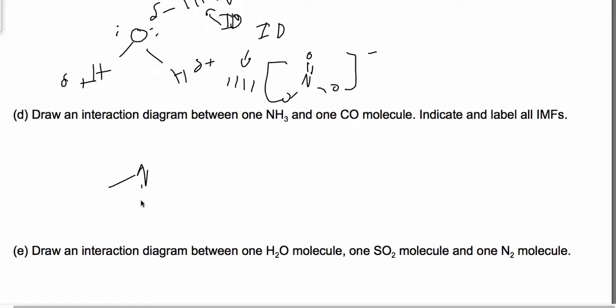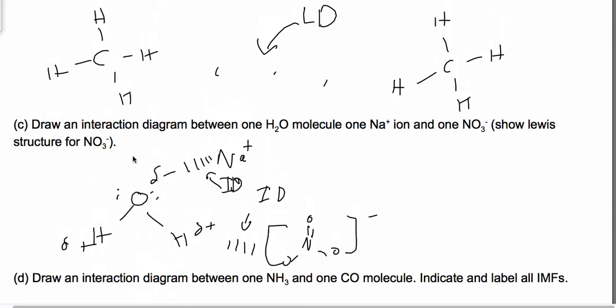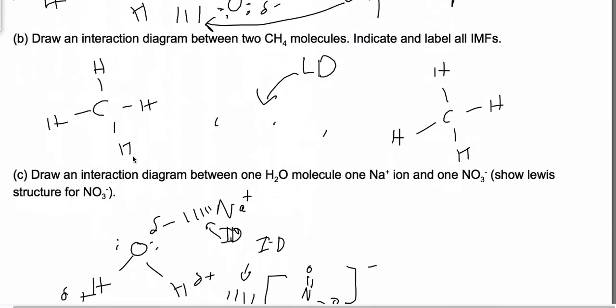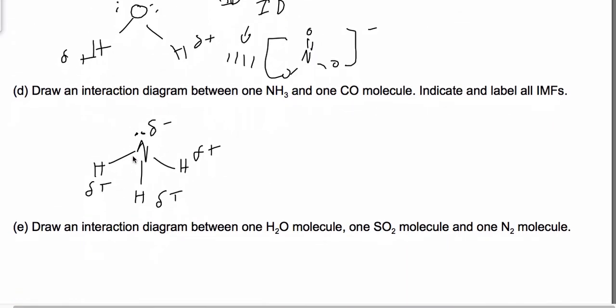Okay, NH3 is going to look like this. Partially negative, partially positive. Trigonal pyramidal molecule, that lone pair pushes it into an asymmetric position, unlike BH3 up here that did not have a lone pair, thus did not exhibit any asymmetry. Okay, then we have the C. How do I want to do this? We'll do it like this. Over here, partially negative, partially positive. And there is the dipole intermolecular force.